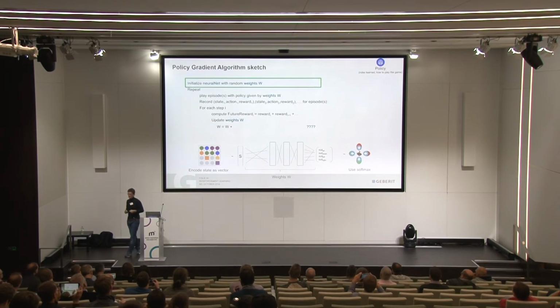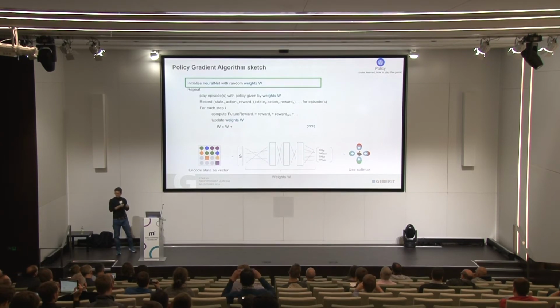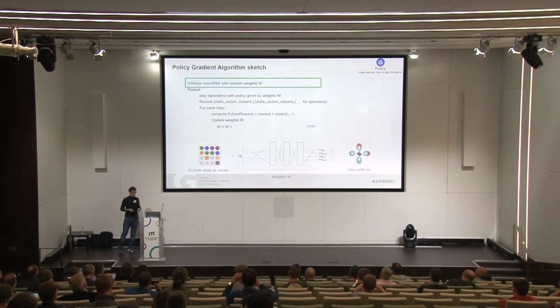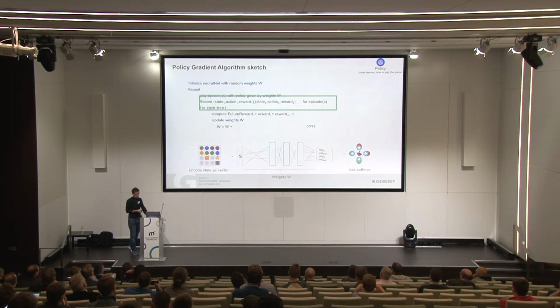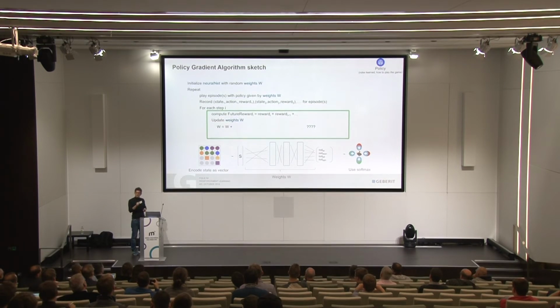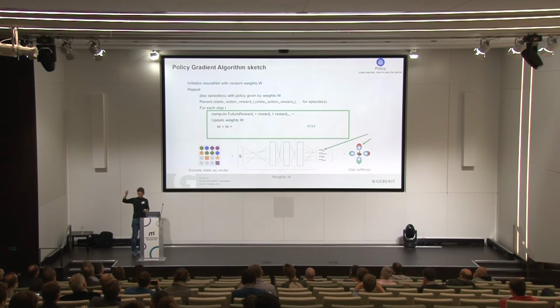Instead of initializing the lookup table with random values, we now initialize the network with random values. We then start playing games again, using the network with its current weights. And once the game is over, we update the weights. So let's assume that in our current update step, we took the up action and we have a very high sum of rewards. That means we want to increase the probability of the up action.